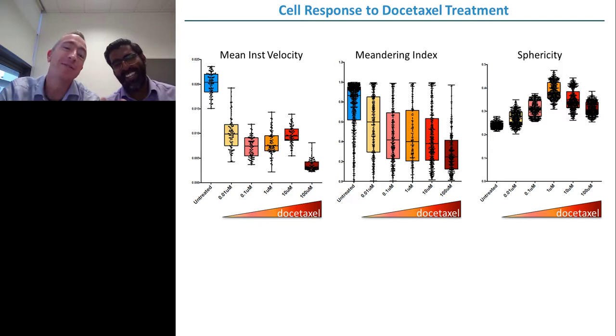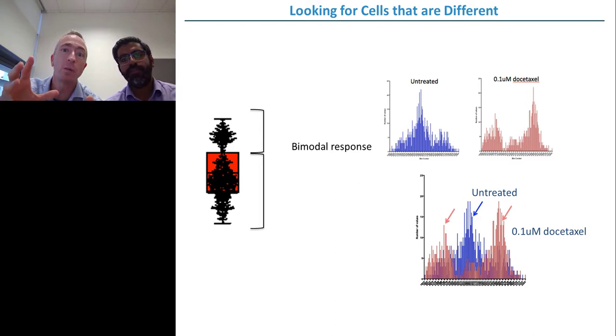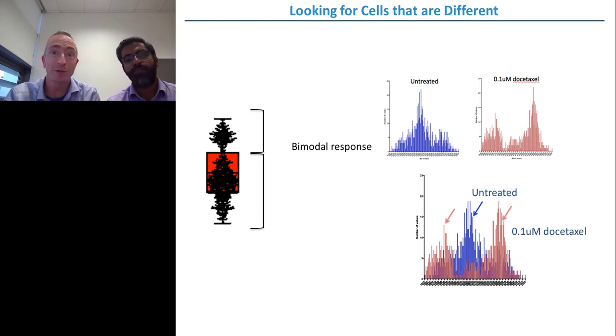But we can see that they are unique in their differences. And then when we look at that as a whole population, we have a bimodal population, so two discrete ones. You can see when they're treated, they actually split differently to untreated, and we have two different responders within that population, because the primary cells will behave differently because they're not just one cell population. They differentiate, we get changes. But now we can watch it, and we can time track it, we get all that quantitative information for both populations that have responded positively or negatively to those drugs. So this is work that Fiona, Amanda and Norman Maitland's group are undertaking at the moment.